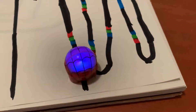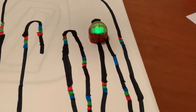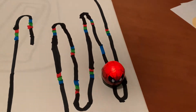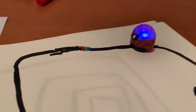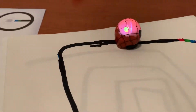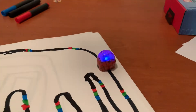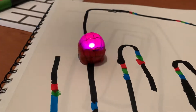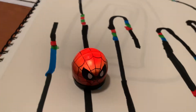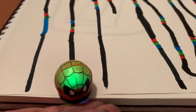We put it down and it tries to recognize the board. It's following the codes — there it goes. As it goes through the colors it reads them and executes the moves. It's going back. Up here I put the tornado code so it does a spin — there we go. Then ahead I put a zigzag code so it does a zigzag movement. And over here I put the win exit, so that's the end of the game.